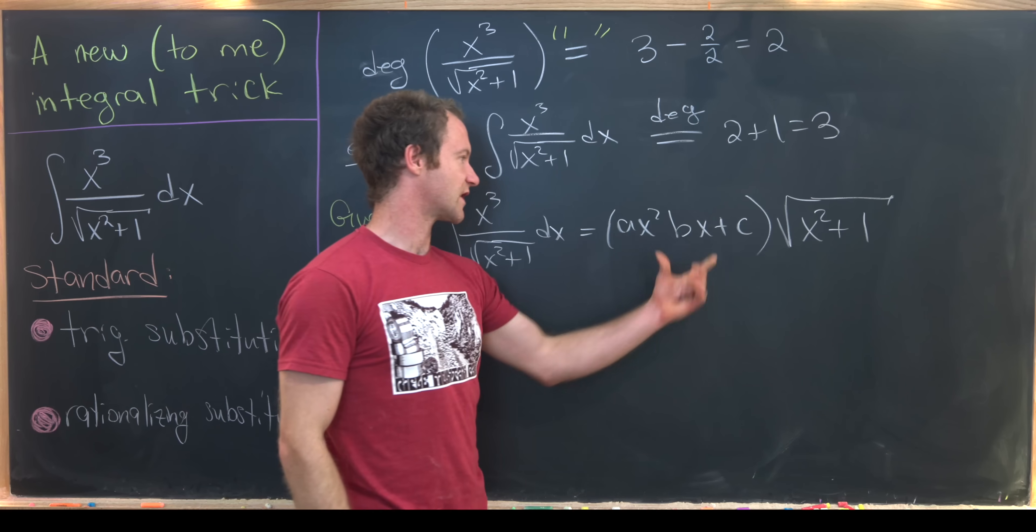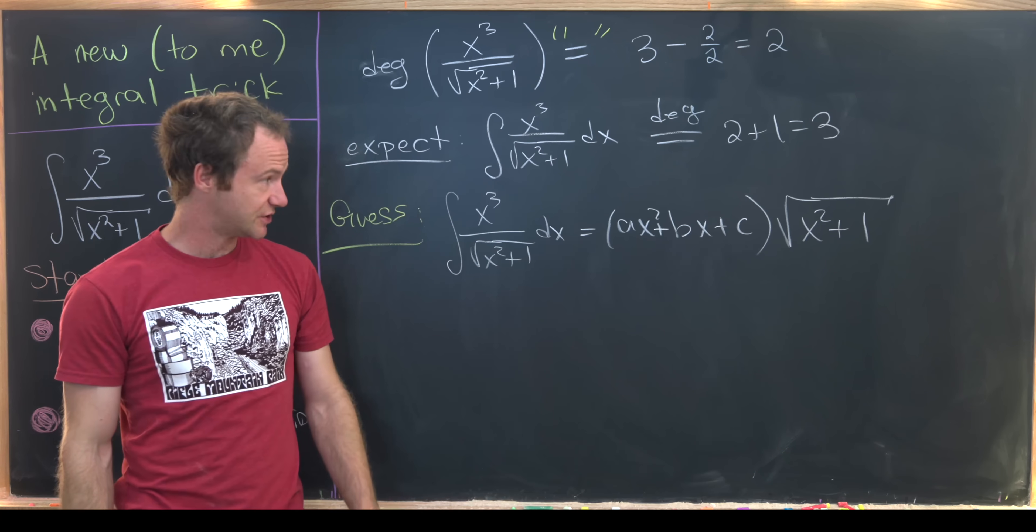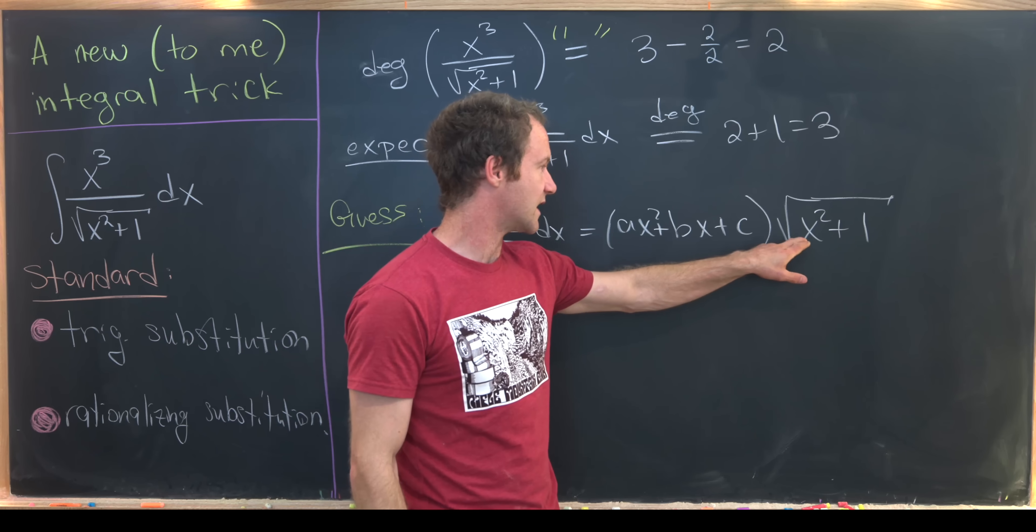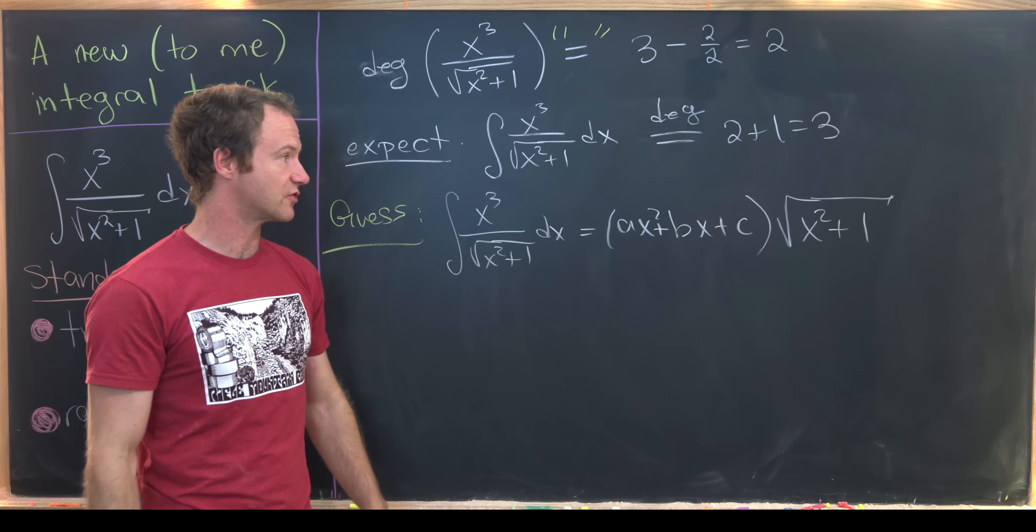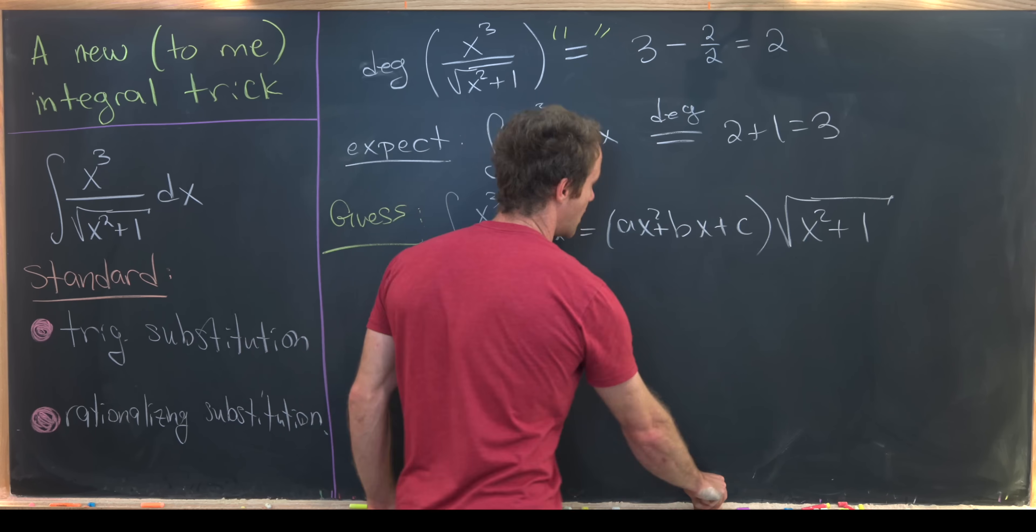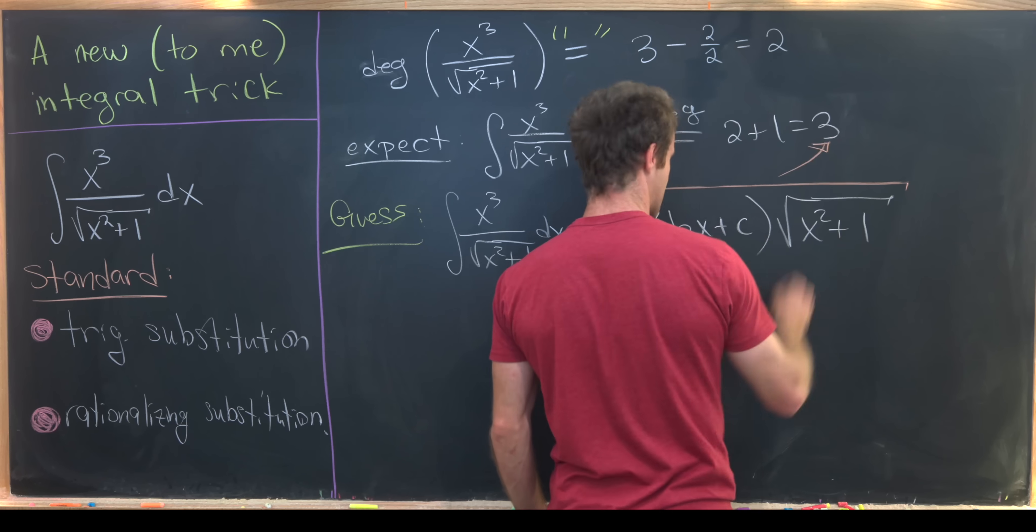Well, let's just check that this degree makes sense. Notice here we've got a quadratic polynomial that clearly has degree 2. And then here we've got something that's quadratic inside of a square root. That gives us an effective degree of 1. So altogether, this object right here has degree 3.